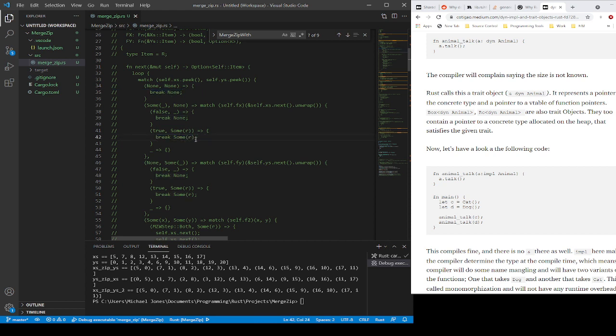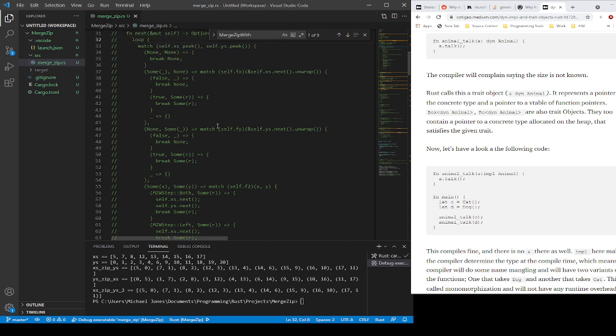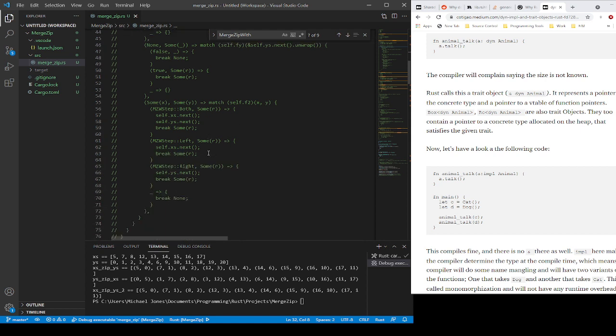This break value syntax basically results in a value for the outer loop, and that's been a really helpful mechanism here. Got lots of different ways this could be resolved, but that's the way I chose to write this code. I'm just learning Rust. So, the final case is the most complex, where I have values in both lists. And at that point, I'm either asked to step both, step left, or step right. And in either case, what I do is effectively the same thing.